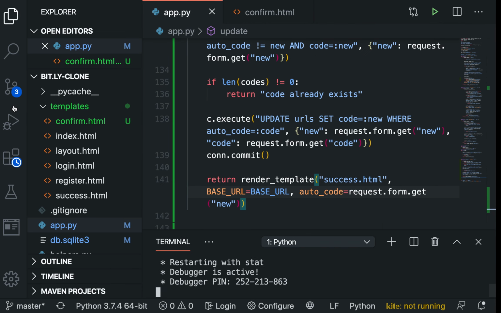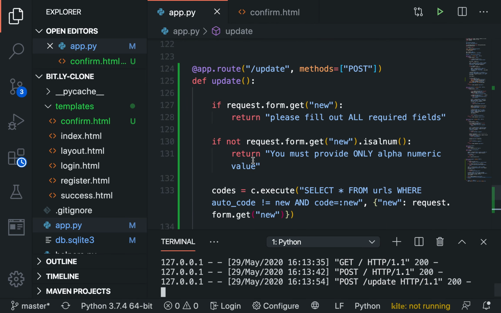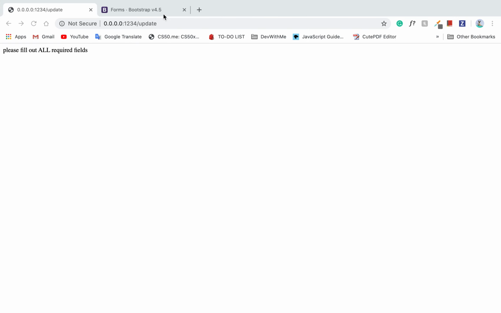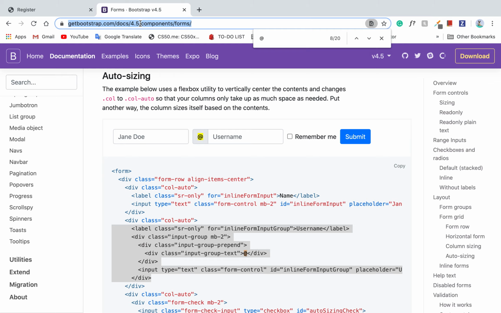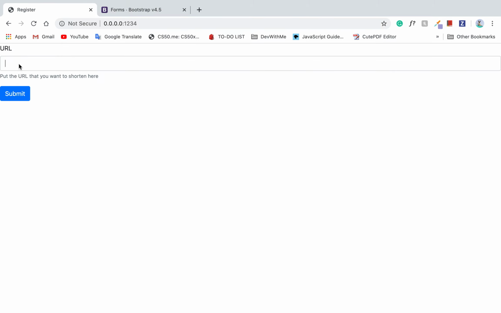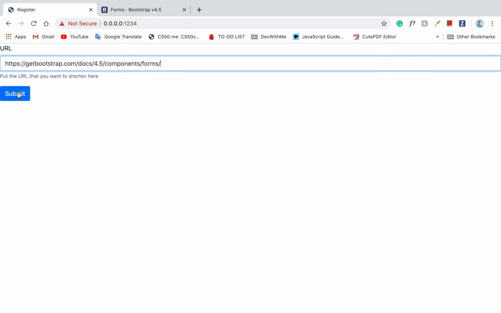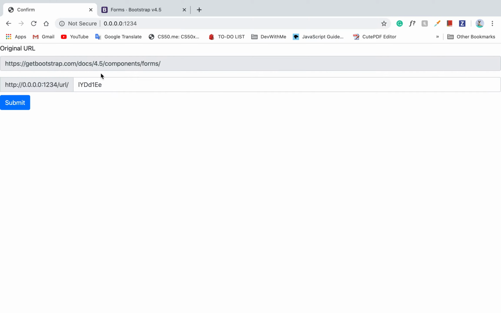Please fill all required fields. If not, okay, if not, it's not if request. That's a stupid mistake. You know what? This time what we're gonna try is we're just gonna get this bootstrap URL here and put it here. Click on submit.